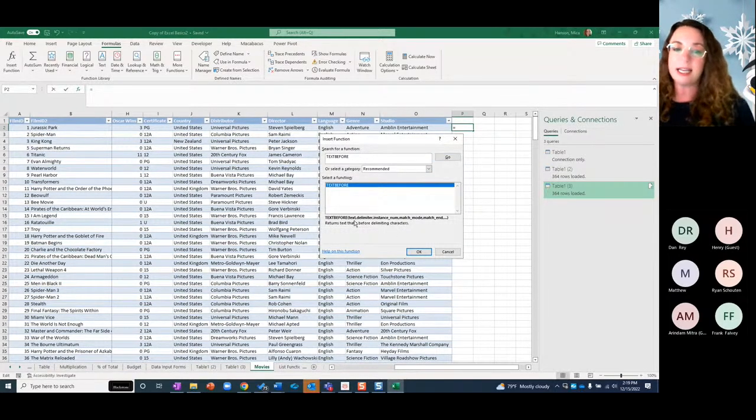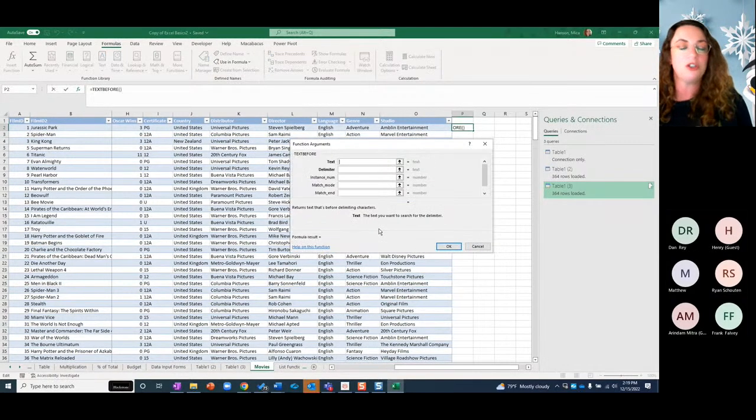So we have the text that we want to get the data for, which will be before the delimiting characters, what our delimiter will be, and then we can go on to say if this is something that has to be absolute and if we want to add any match mode. So we'll check that out.